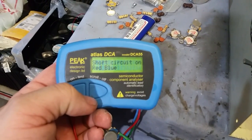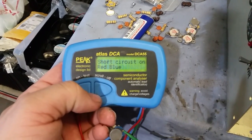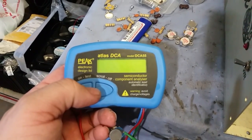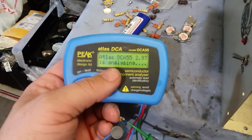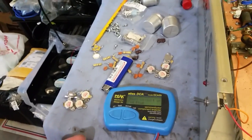This is pretty much what it looks like when you fry transistors, testing them with an Atlas when they've been hooked up backwards. It's going to show you a short from red to blue, this base to a metal.